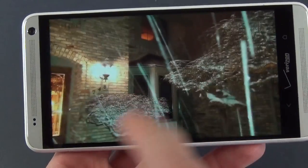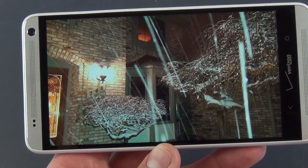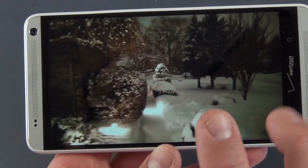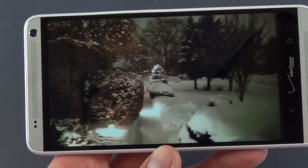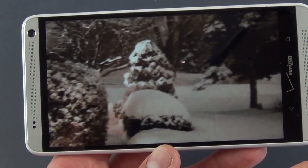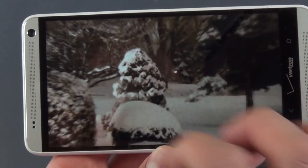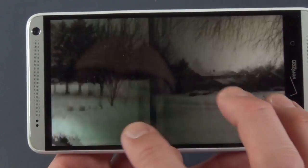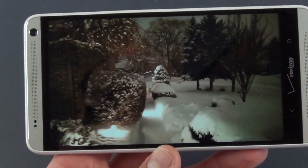Now, generally speaking, image quality is pretty decent. So, for example, I was outside at night using the flash, and it did a pretty decent job filling the scene with light, and the low light performance of the camera made up for the rest. So, if I turn the flash off, I still got pretty decent results in dark conditions, although without optical image stabilization, some of these shots turn out blurrier than others. Depends on when you press that shutter. So you can see this is blurrier than the next scene. So if I go to the next shot, you can see I got a sharper shot. So you do get more mixed results without optical image stabilization because the lens isn't as stable as you'd like to see it. So otherwise, low light performance is definitely the highlight of this camera.